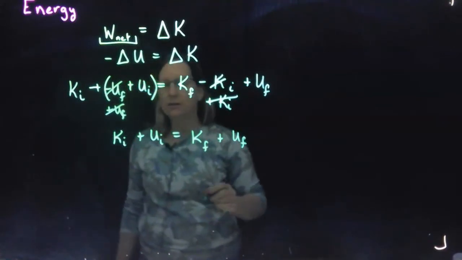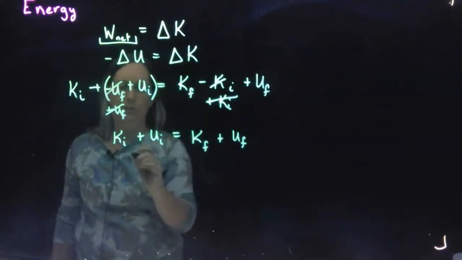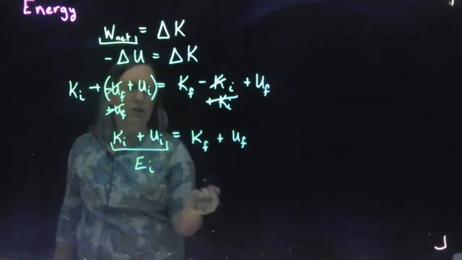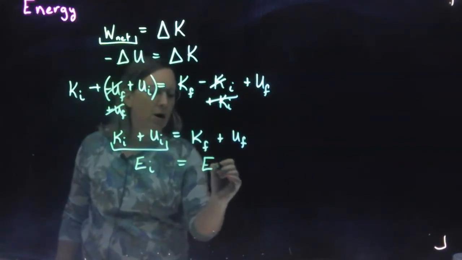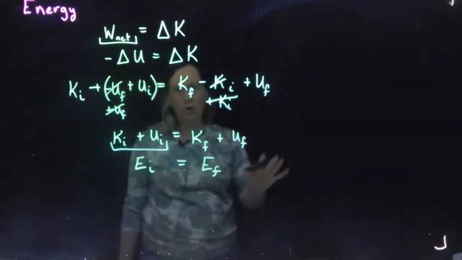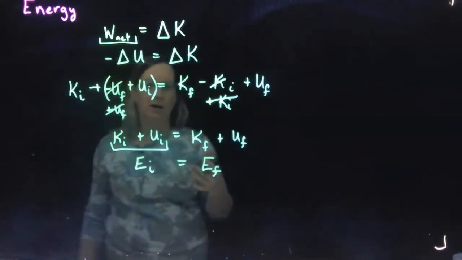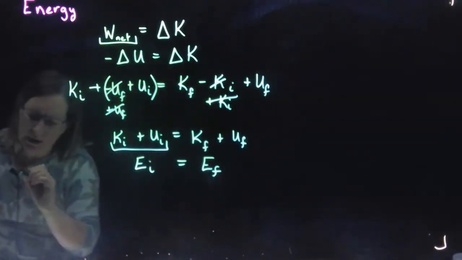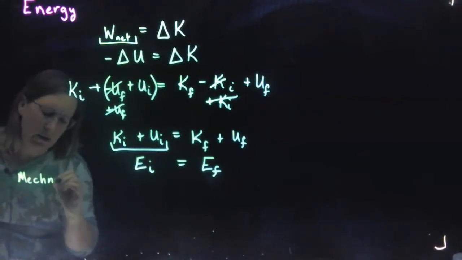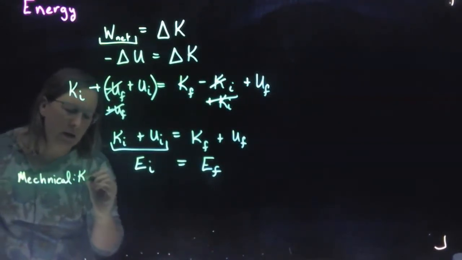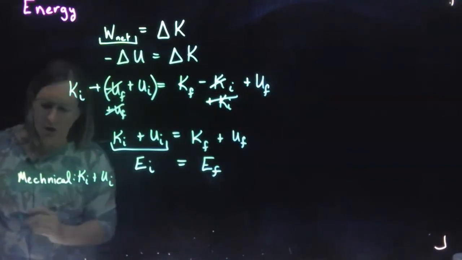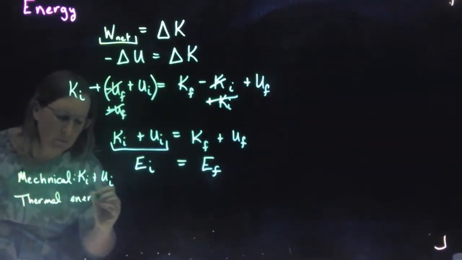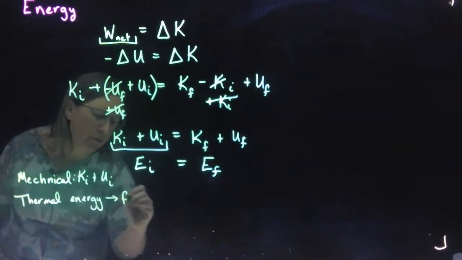What this says is that our energy, kinetic plus potential, which we sometimes call our mechanical energy, initial is equal to our energy final, assuming we don't have any friction here. And we generalize this to say our energy is conserved, and we now define mechanical energy as kinetic plus potential, and then we often have thermal energy that comes from our friction.